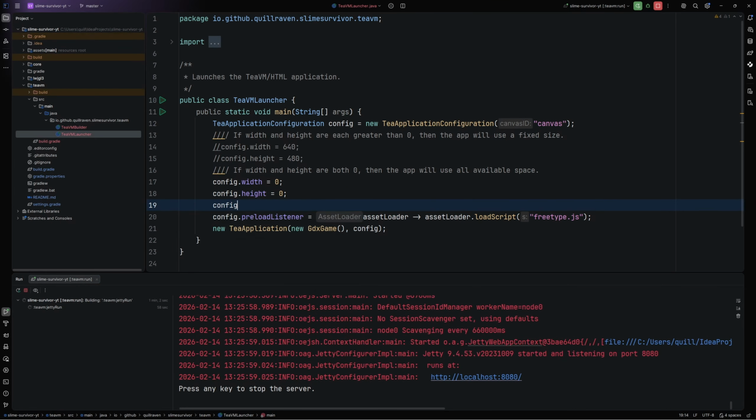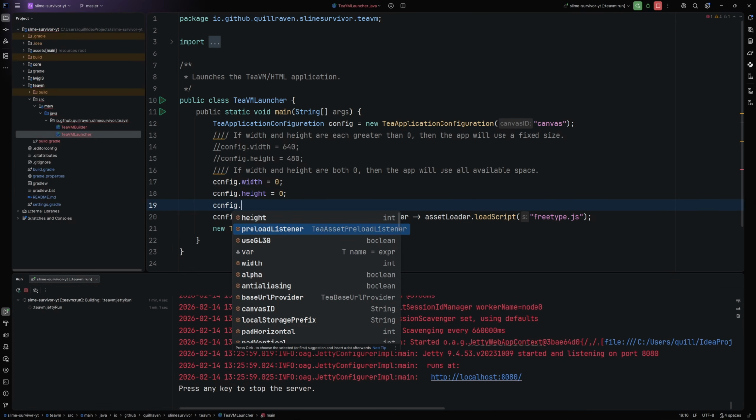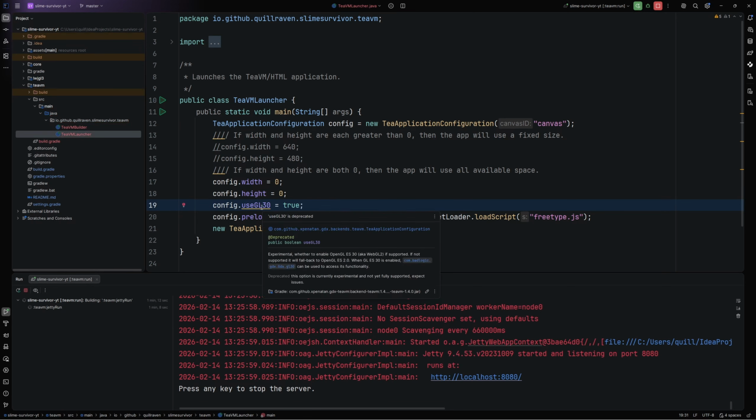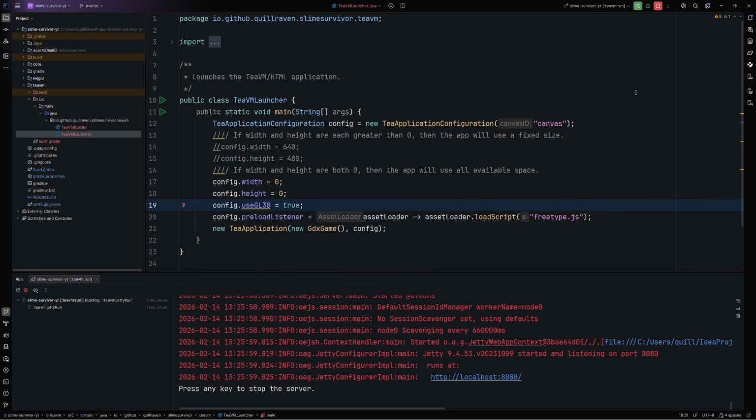It's just dark. And the reason for that is that in our configuration here, we can also set an experimental feature, which is called here use GL30. And we need to set that here to true. So basically, it's the more modern approach. It's a little bit documented here to use WebGL2 in your browser instead of the default one, which is the OpenGL ES2 standard. And with the GL2 standard, it seems like there are certain features missing.